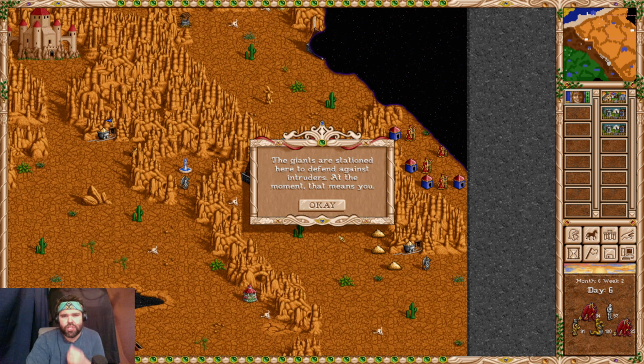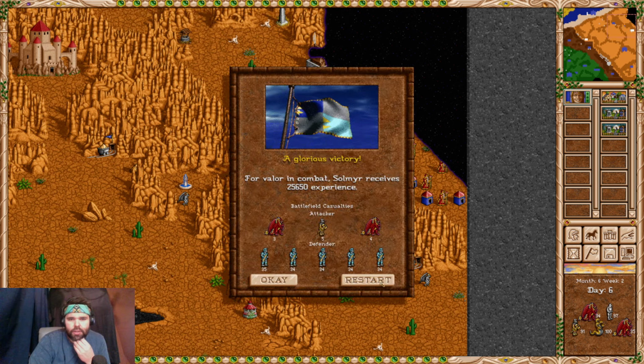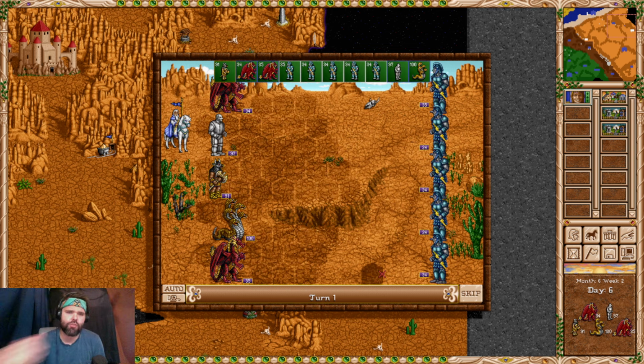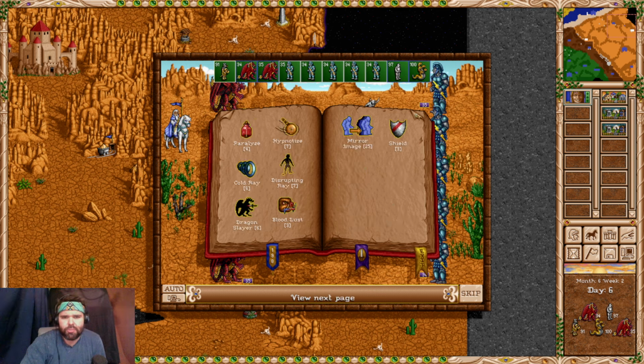The giants are stationed here to defend against intruders. At the moment, that means you. Yes, it does. Okay, there's more giants to be dealt with. Let's do our best to let these giants group up as well. Let's think about, other than the mass haste, what other spells are useful? Blinds are not going to affect these gentlemen. Hypnotize, mirror image, not really going to be useful because I don't have any ranged troops.